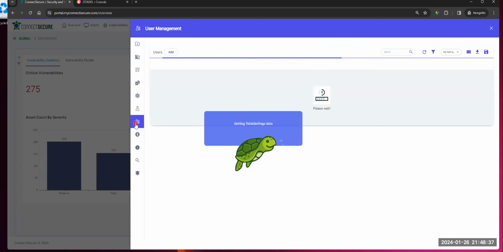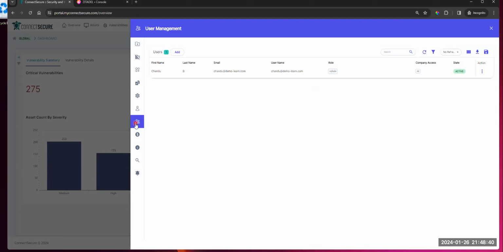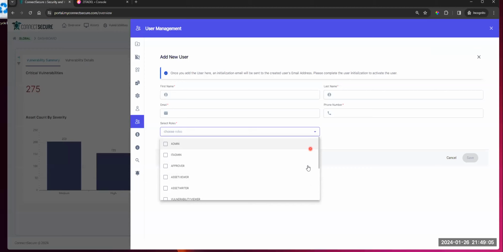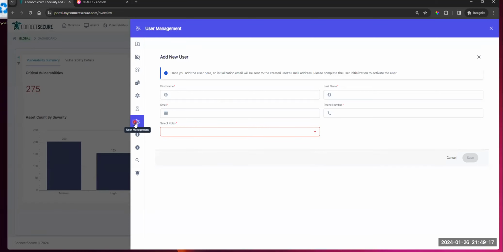And then you'll have user management that'll load inside of our application, which shows the users inside the application's portal. There's kind of two sides to users, right? There's the users that exist on the front end Ztadel console, and then there's the users that exist on the application side, which is what we're looking at here. And again, I can go in and add my users, just like you've always done in V3. You put a user in here, you assign them their role. We've got the roles that you're used to seeing, plus some additional new ones that have been introduced. So this is where you'll manage your application local users.